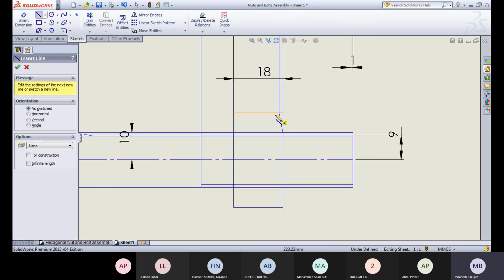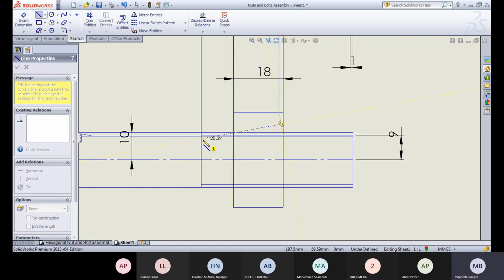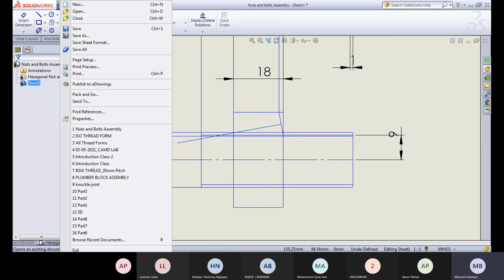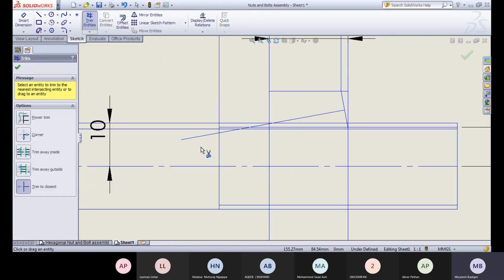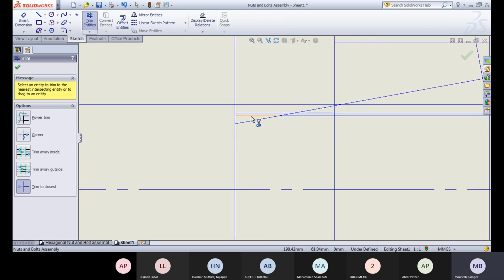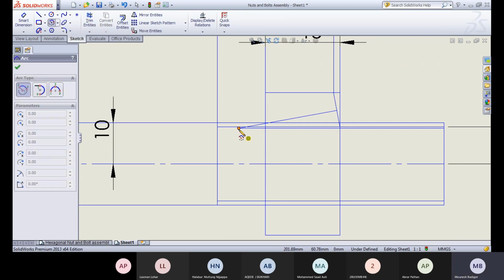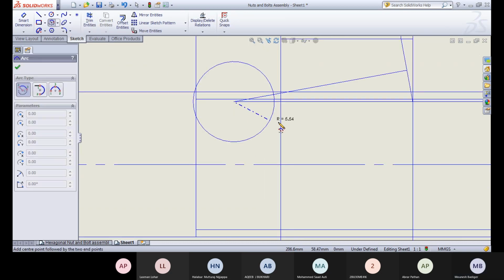After getting that, from here draw the perpendicular line to this. Now go to trim, remove these so that you can get this.